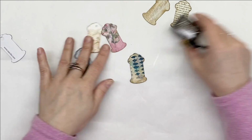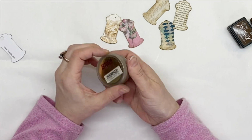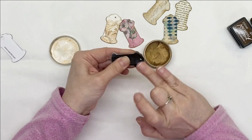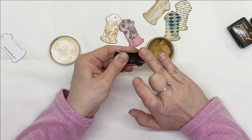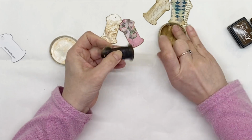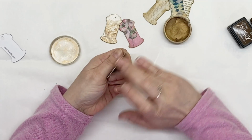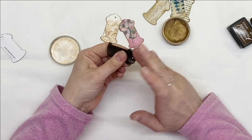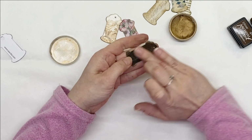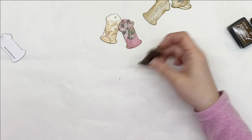Okay, now with the dark one, I'm going to use this gilding wax, which is old gold, finger wax or gilding wax, any brand. I have this dark background and I sanded it well, so that the parts that I sanded should take this gilding wax more, and I'm hoping it's going to look like metal. I'm very happy with that one.